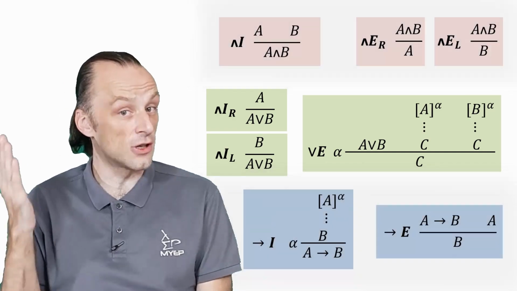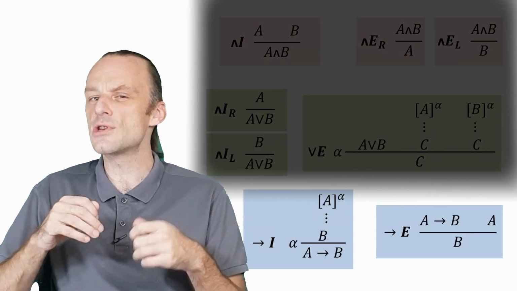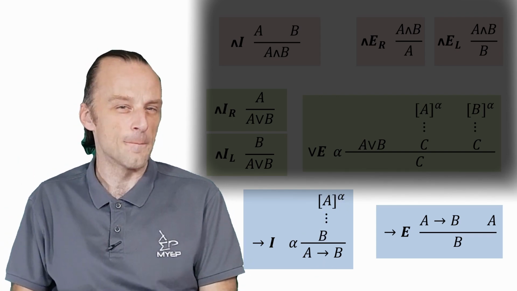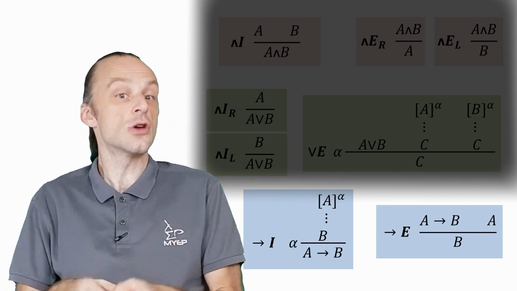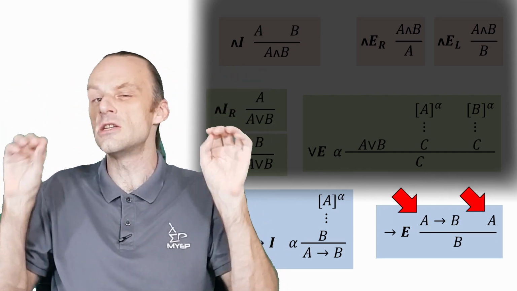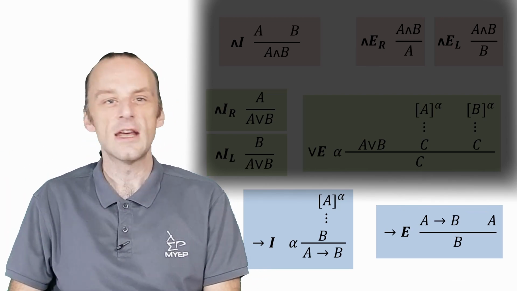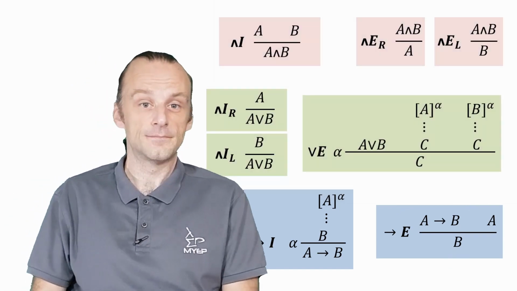Similarly, with the conditional introduction rule, a derivation from A to B allows us to introduce if A then B, not resting on A. And finally, the conditional elimination is another rule that shows two premises at the top combined into a conclusion at the bottom, this time to show modus ponens. If A then B, A, therefore B.